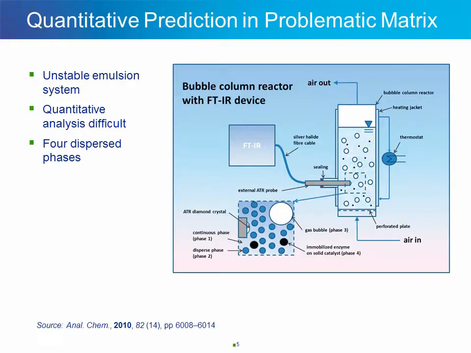This is largely due to the difficulty in getting a representative sample to analyze, as there are 4 phases present: solid catalysts, 2 immiscible liquid substrates, and a gas phase. In addition, the handicap of high viscosity often factors in as well. To overcome these fundamental limitations, real-time in situ FTIR was identified as a potential method to improve accuracy in predicting absolute concentration.